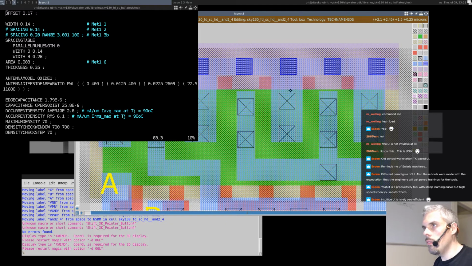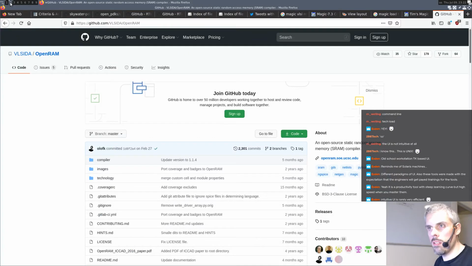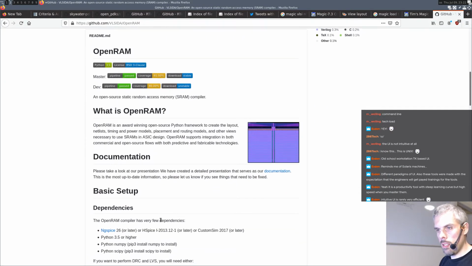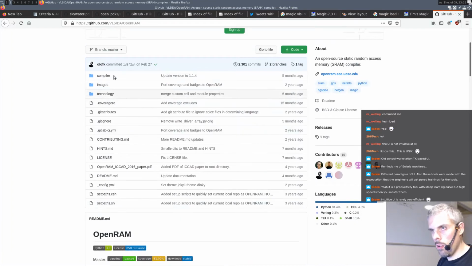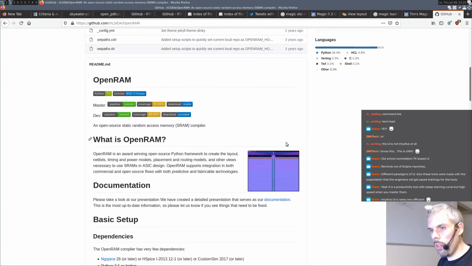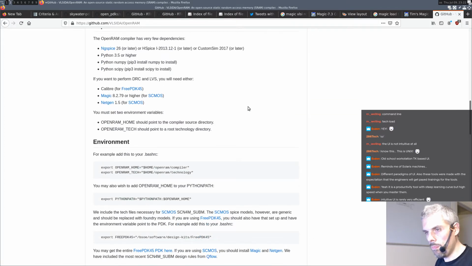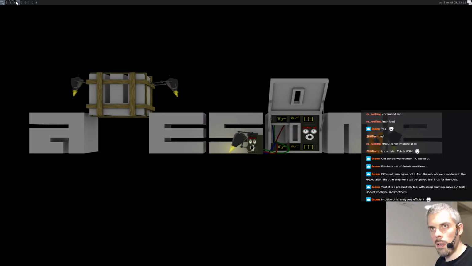But for this PDK, the goal is to use something called OpenRAM, which is a project written in Python where you describe the type of SRAM you want, and it generates it for you. It generates the GDS, the layout, and the interconnect, so that you can actually use it.